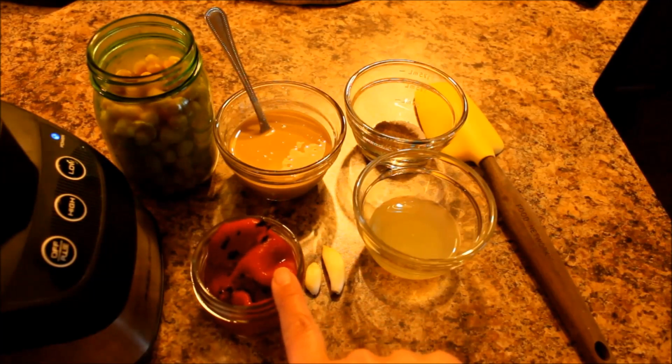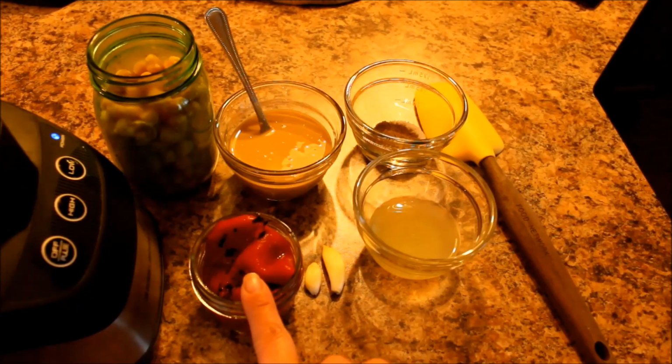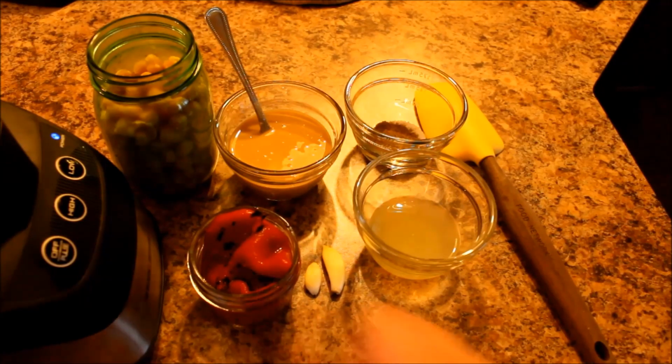And the special kind of hummus I'm making is red pepper hummus. And I have some roasted red peppers here that were packed in water and were made in Greece. They're really, really good. All right, so give me a minute and I'm gonna get the food processor set up and I'll show you the process of putting it all together.